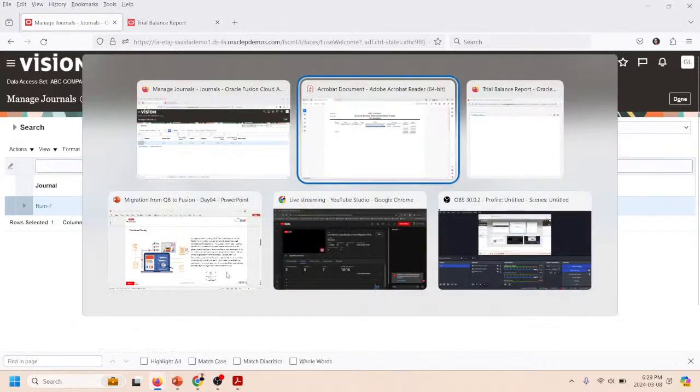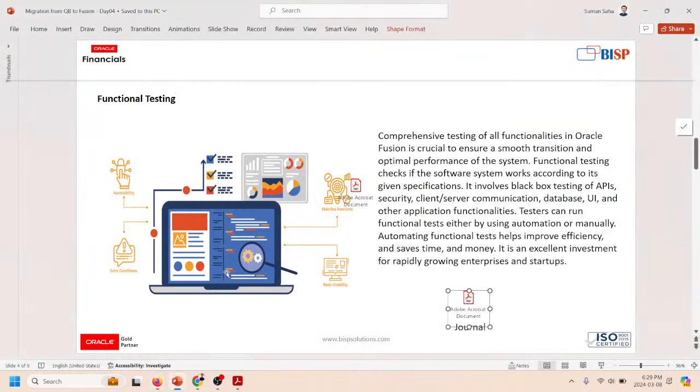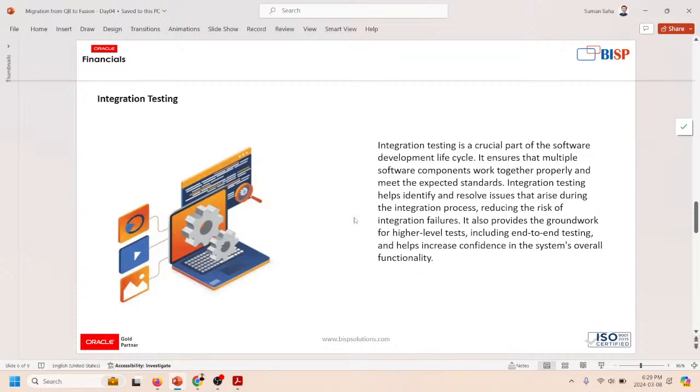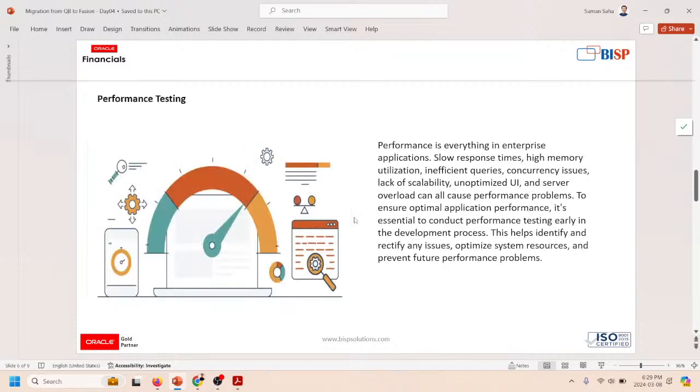So moving to the next, that is integration and performance testing, right? So performance testing is requested to assess the performance of Oracle Fusion after migration of data from QuickBooks. The objective is to ensure that the system can handle the same level of workload as it did before the migration.